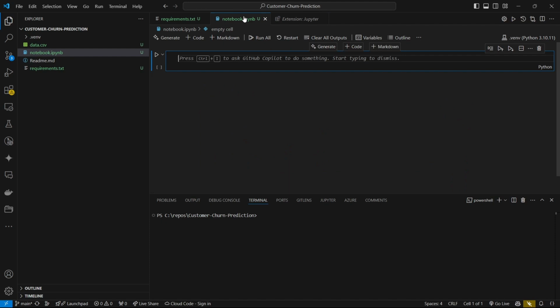Let's start by creating a notebook, and after that you can create a virtual env using the command, I guess. Let me see.